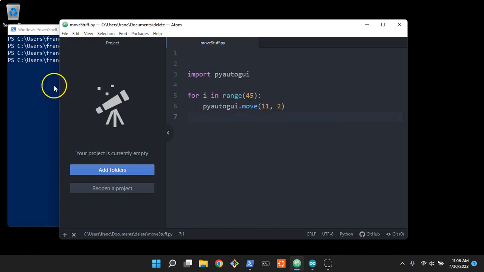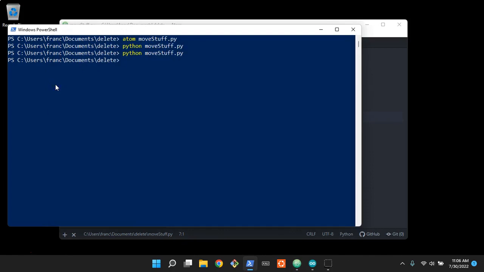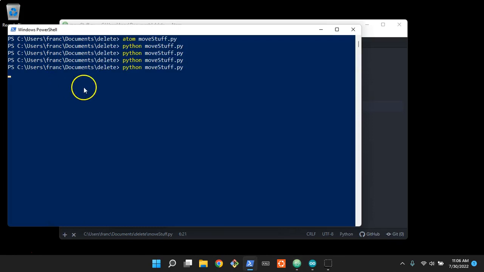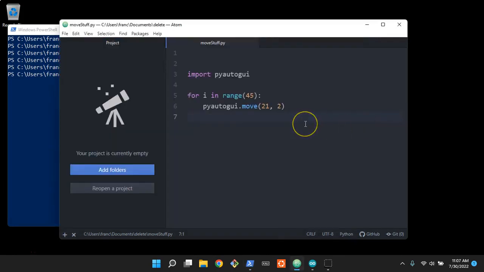Save that, put my mouse right about here, and run that command again. That way you can see it moving a little bit slow. Something like controls. Oh, need to go way further than that. So let's try 21, 2. And I'm lining up with this little dot here and right past this. Hopefully y'all can probably already see where I'm trying to go with this. That'll work. That's where the mouse ended up there.